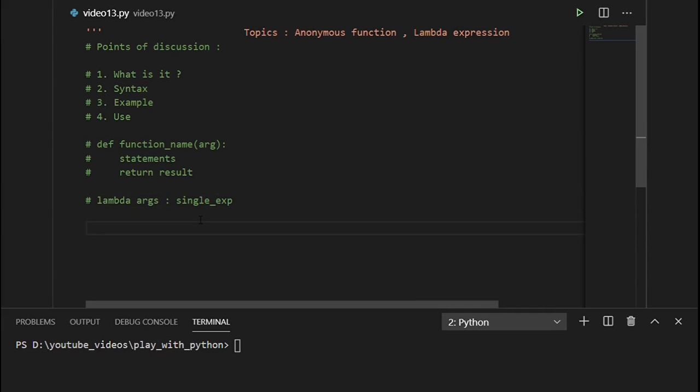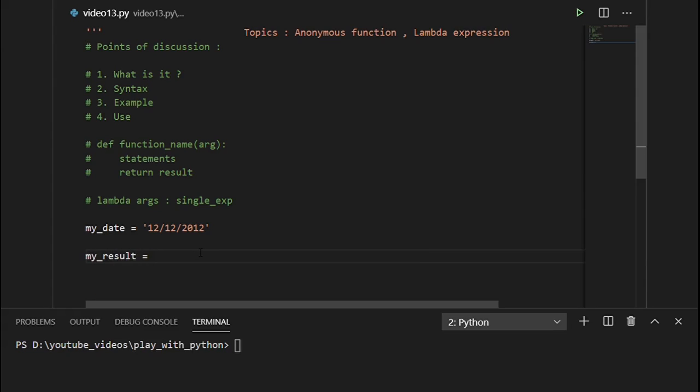Let's say I have a string, a date, and I want to split the date and put the day, the month, and the year values in a list. So let's say I have a string my date, which is like 12-12-2012, and I want to split this date and put the day, month, and year values in a list.